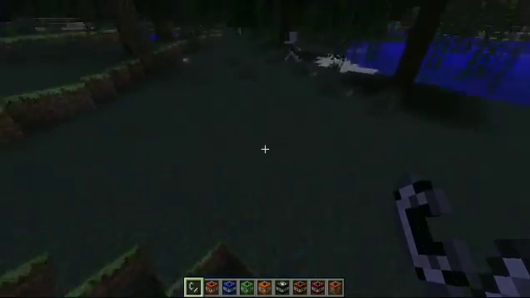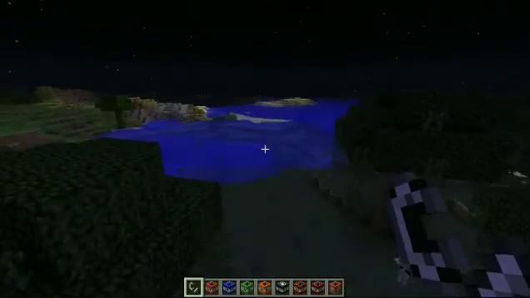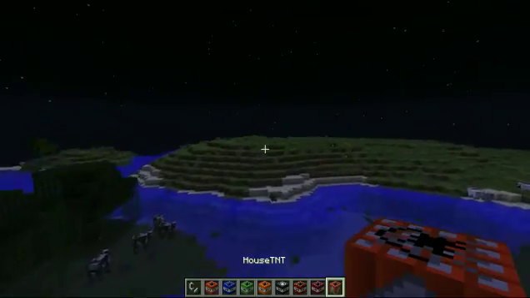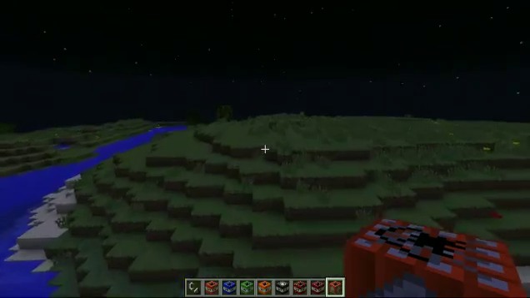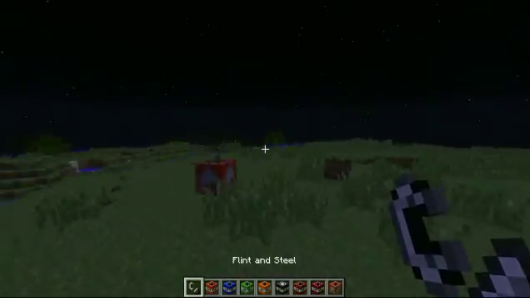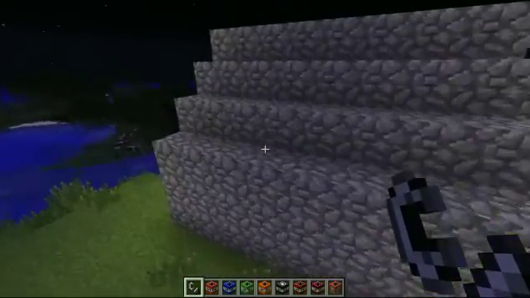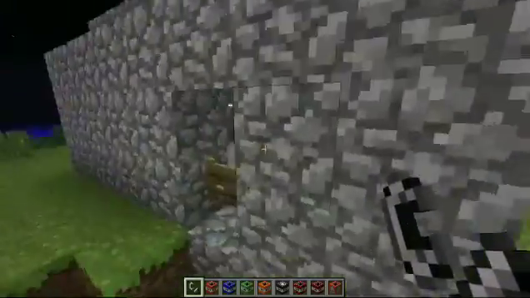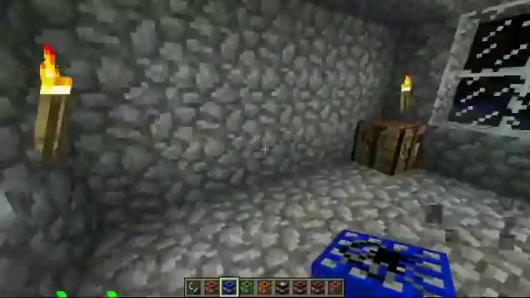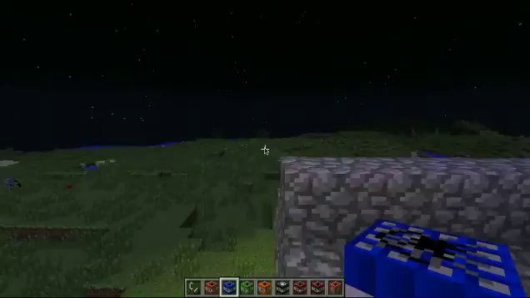Ready? Seriously? My gosh. Pushy. It should build a house. There we go. And inside said house, you can find a crafting bench and a few torches. It's made out of cobblestone, so that's nice.